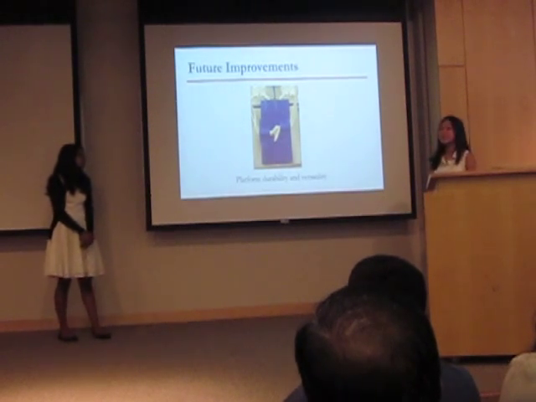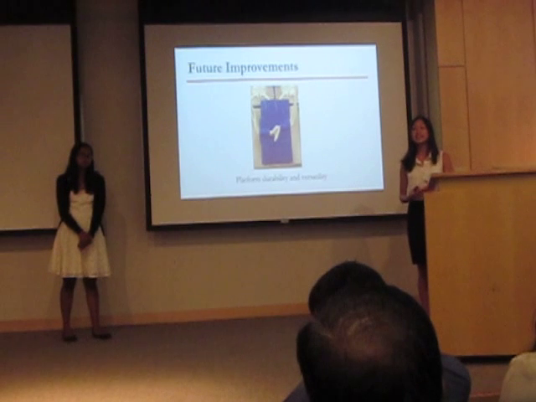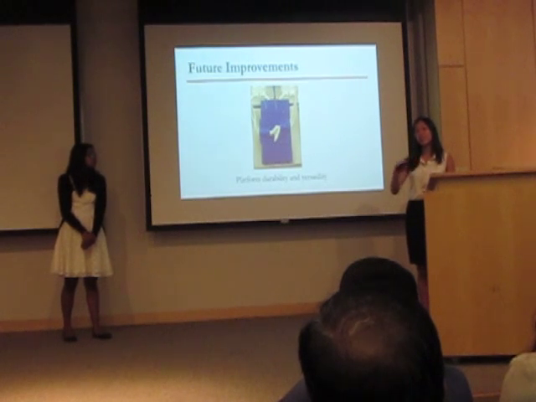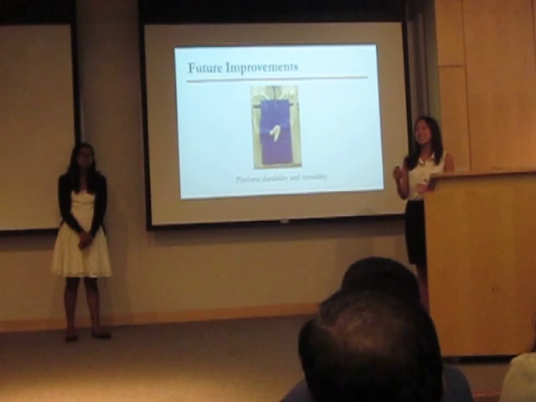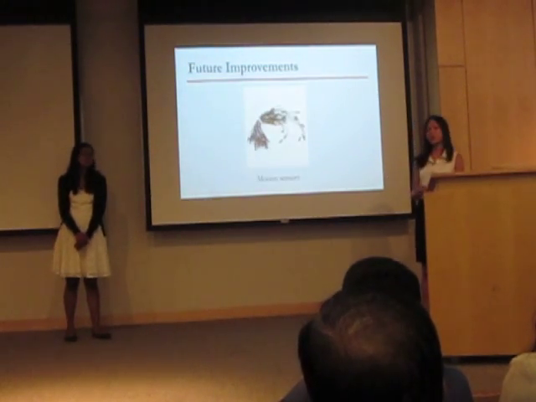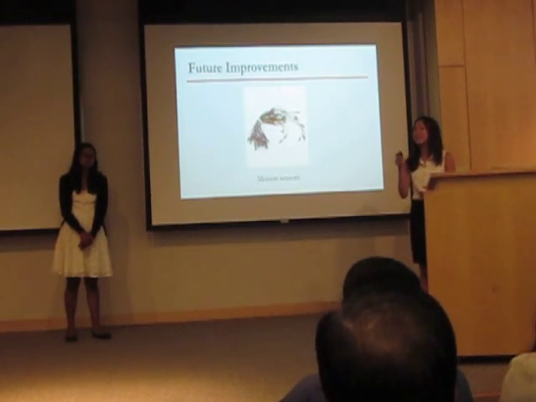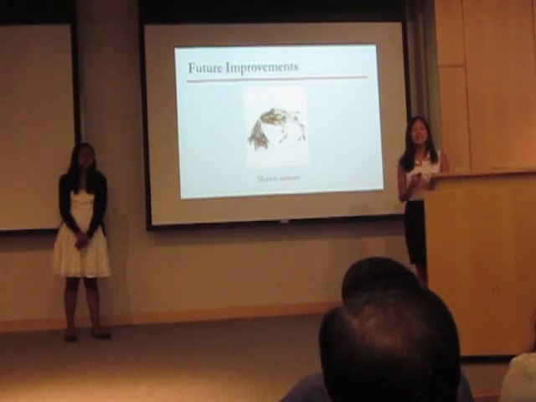To improve our system in the future, we're going to first make it more durable and versatile. By doing this, we'll first modify the platform so that it's stronger and can support heavier objects. We'll also make the surface of the platform have more friction, so once the object gets onto the platform, it'll be less likely to slip off. Second, we'll implement motion sensors. With these motion sensors, the Arduino will be able to detect exactly when the platform reaches the top. And this will free the user from having to press the button stop on their phones.